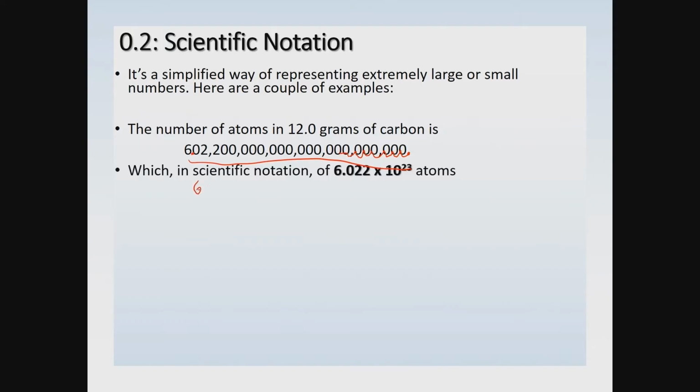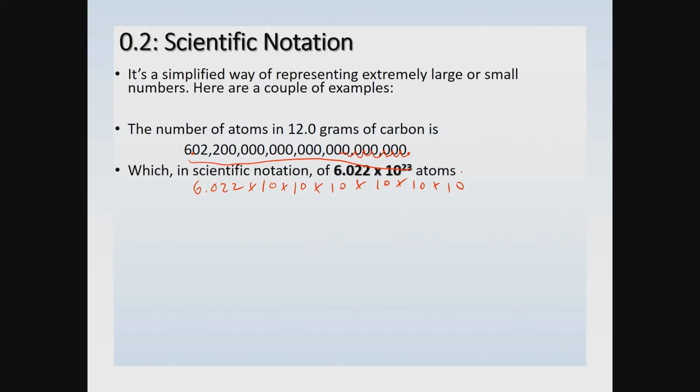So I'll write this number here, 6.022. Now let's say I multiply that number by 10. What number would that be? That would be 60.22. If I multiply by another 10, that would be 602.2. And if I multiply by another 10, that would be 6,022. So at this point, we are at 10, 10, 10, or 10 to the third power.